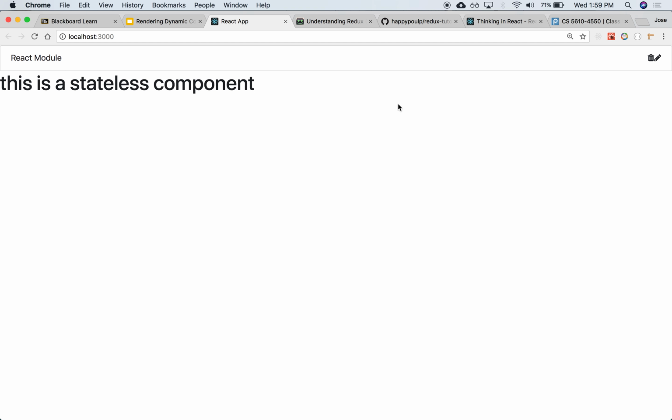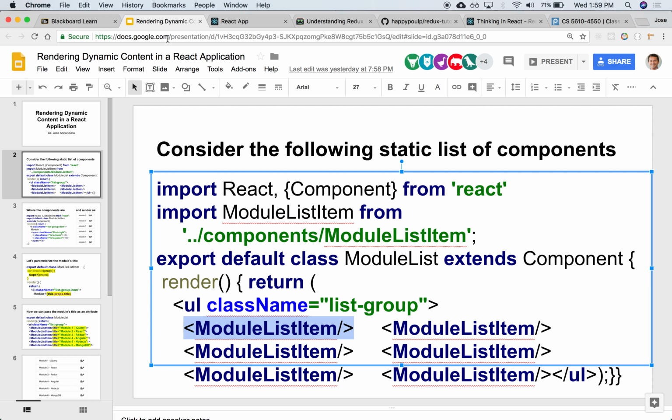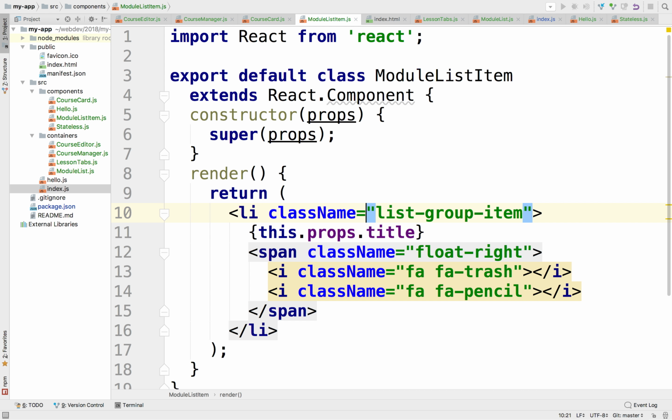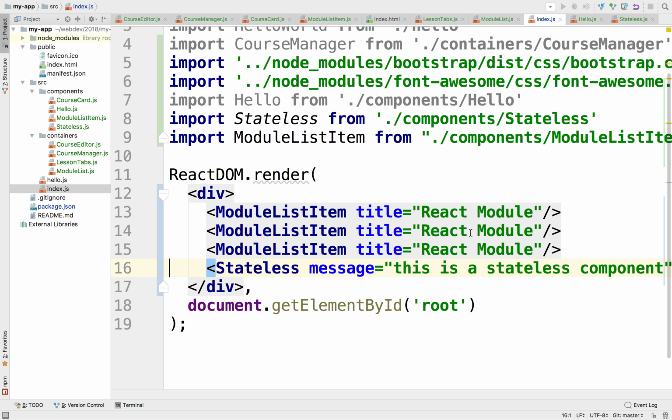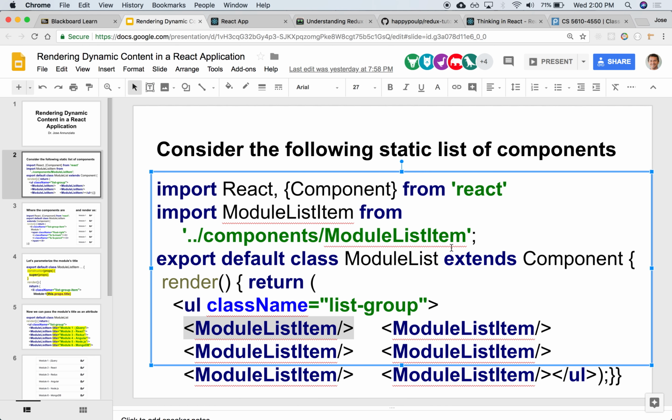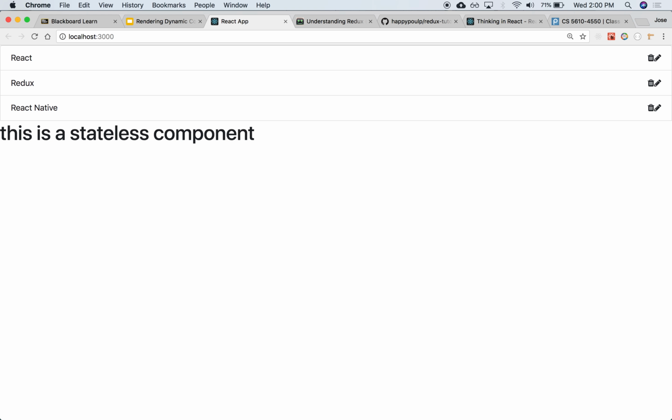So that React module, notice that it's a list. See that? And we can generate a whole bunch of them, right? We can say there's a React module. Let's add another one. It might be next week we'll do Redux. The following week we'll do React Native. So we have lots of modules, lots of topics to cover. There we have several modules, right? The module list that we're using, and we're just passing a hard-coded list of modules. Yes, all right.